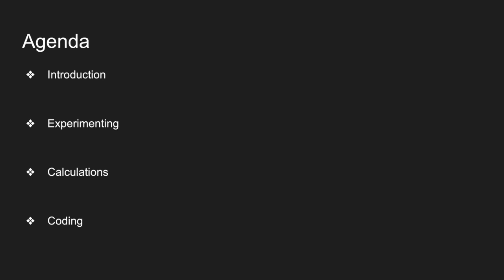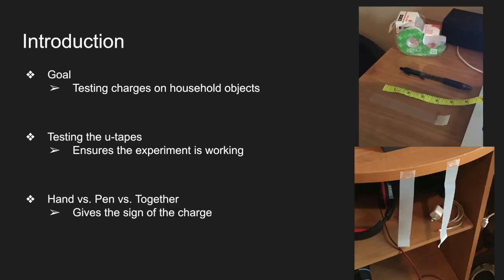For the agenda today, we'll be discussing the problem that we have successfully modeled, showing some of the experiment performed and its results, going through calculations that help explain the reason behind our experimental results, and how we can code a model on computer programming. To introduce this experiment, I will go over the basic goals, materials, and procedure that was used.